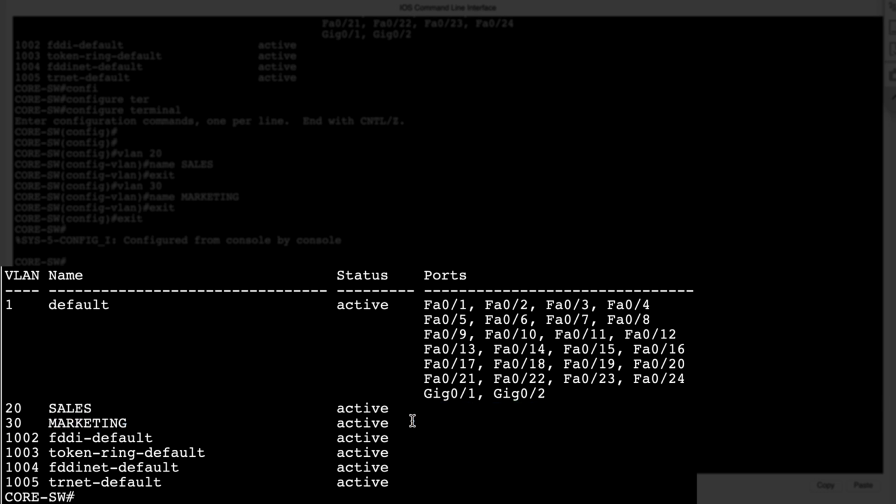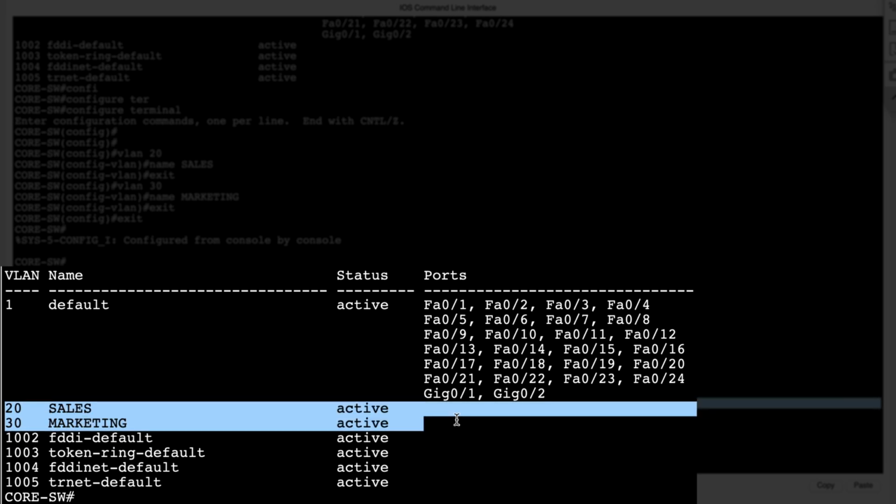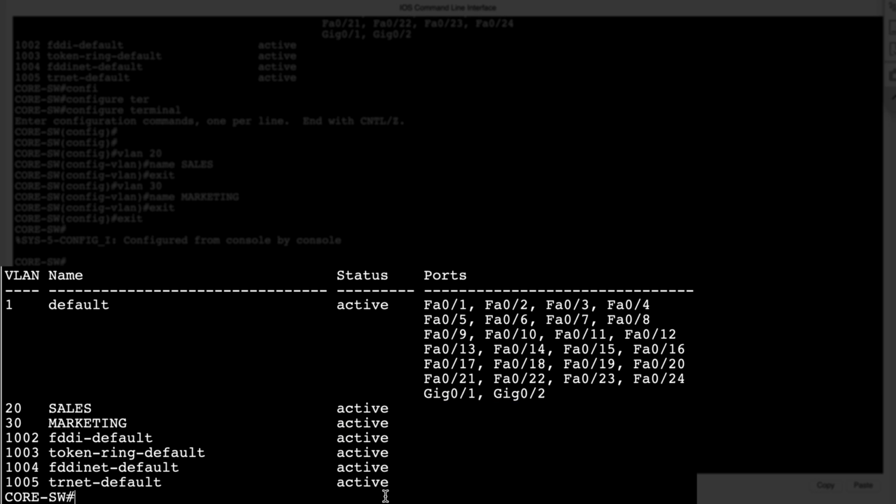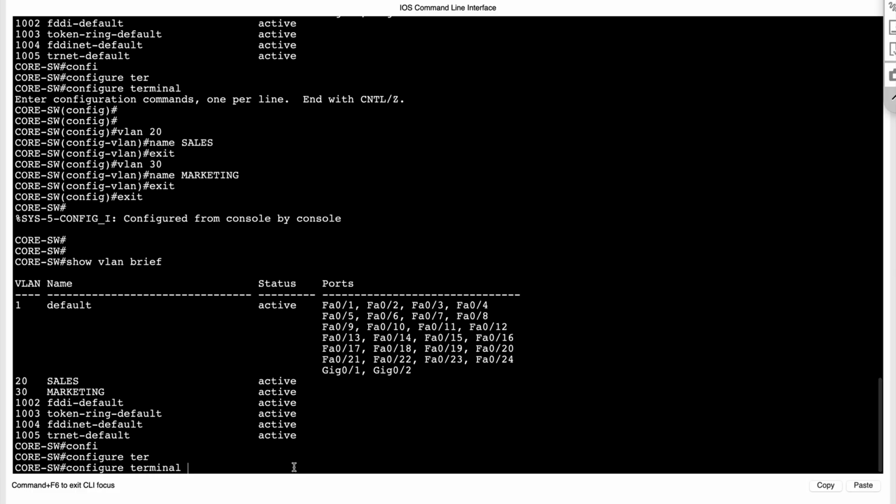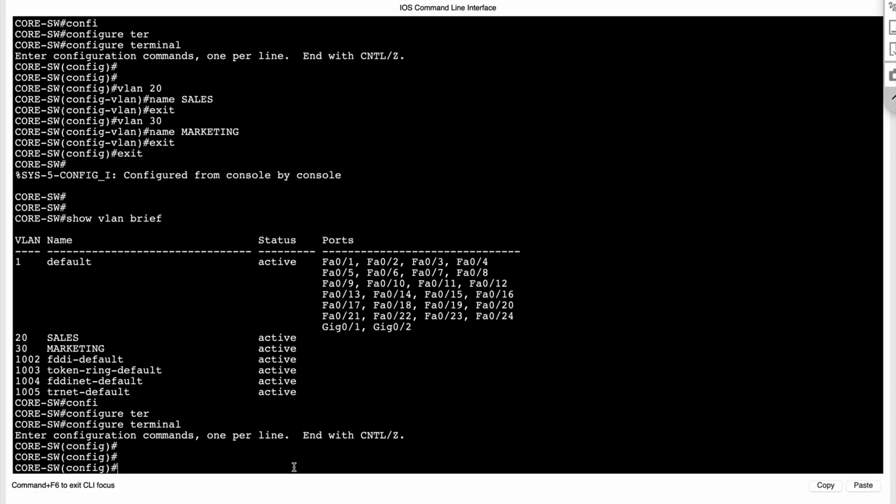Now, as you can see, there are no ports in front of these VLANs, which means these VLANs exist on the switch, but as long as there are no ports associated with them, they're useless. Like they're not doing anything. They're not participating in any function on this switch. So what we have to do next is we have to assign ports to these VLANs. And we have different types of ports and we'll get into the port types later, but let's take a look at how to configure a switch port to begin with.